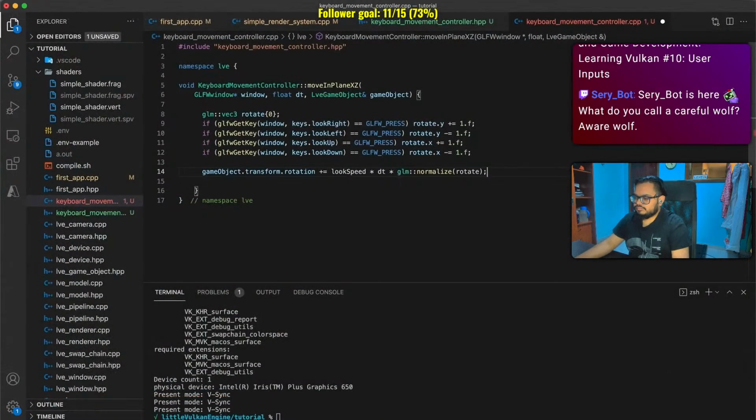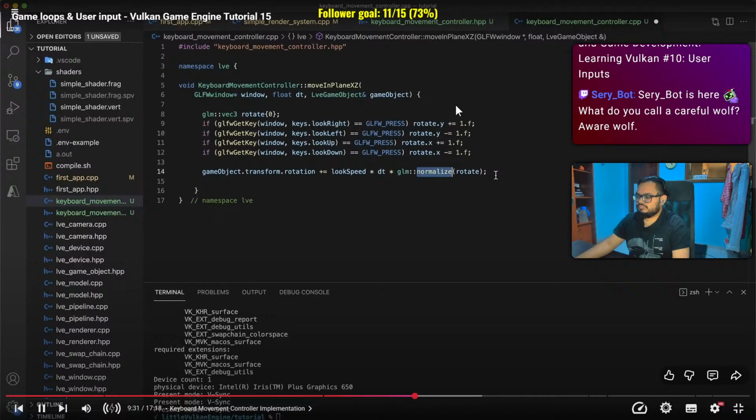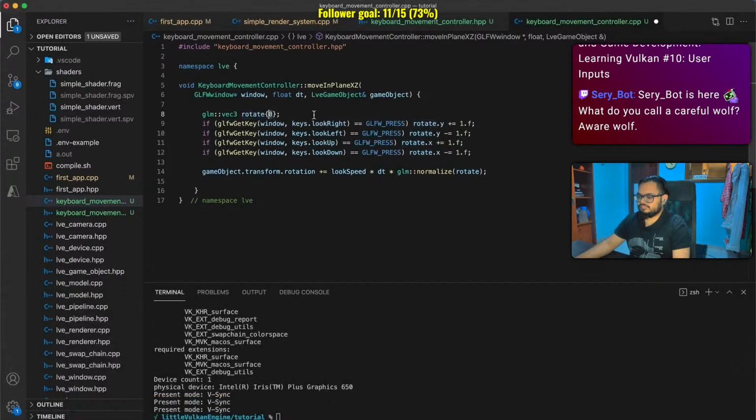I normalize the rotate variable so that the game object doesn't rotate faster diagonally than when rotating solely in the vertical or horizontal directions. When no keys are pressed down, the rotate variable will stay as the 0 vector. And if you try to normalize the 0 vector, the whole equation blows up.